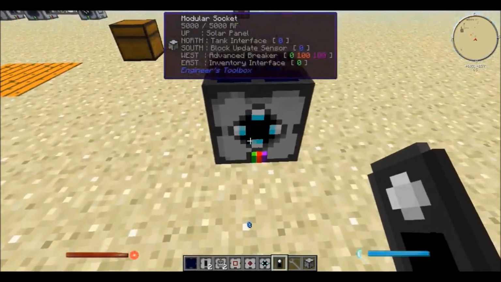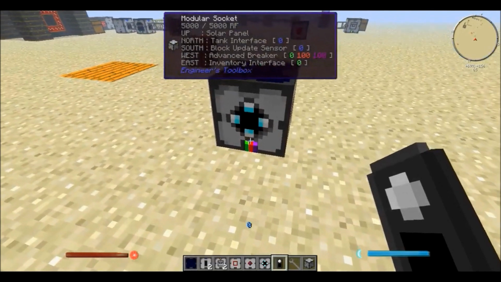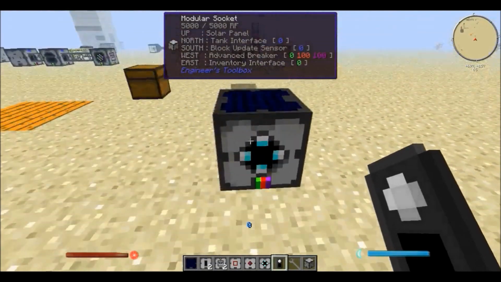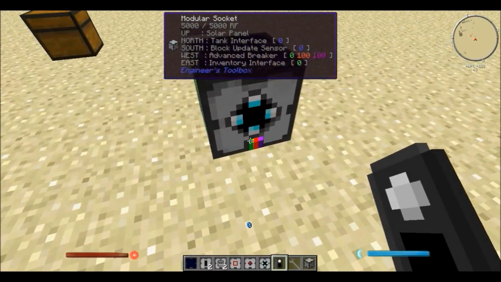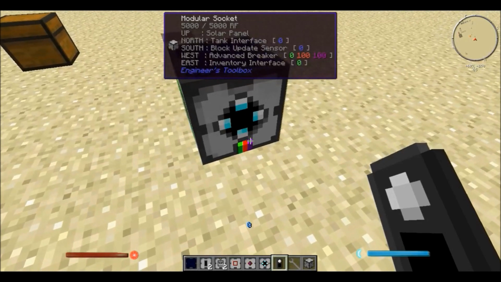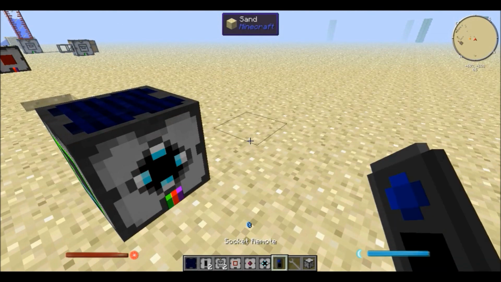Modules may have more than one indicator. As you can see here, for the advanced breaker, this has green, red, and purple, which would be the inventory, the redstone, and the redstone latches. And with the remote, I have selected the 1st inventory, the 1st redstone, and the 1st redstone latch channel. I can just as easily switch it like I showed before.